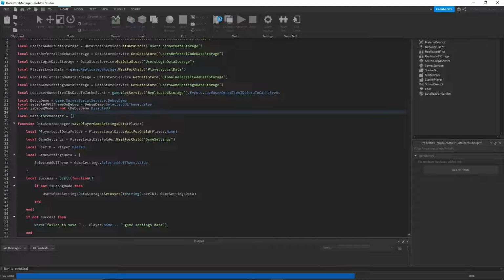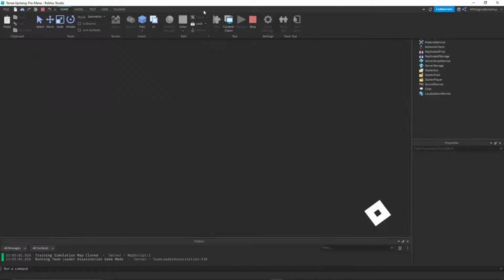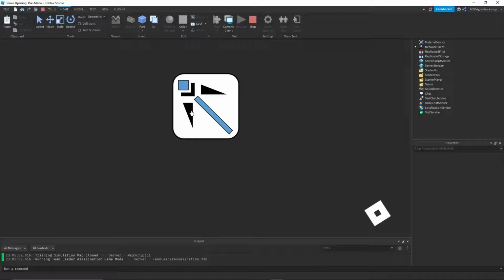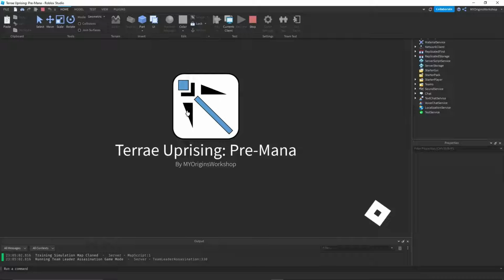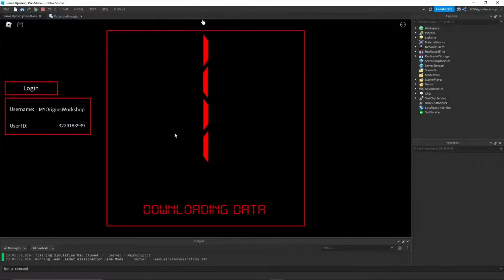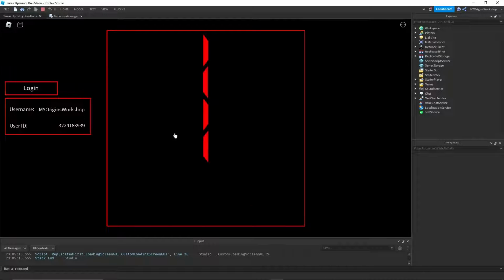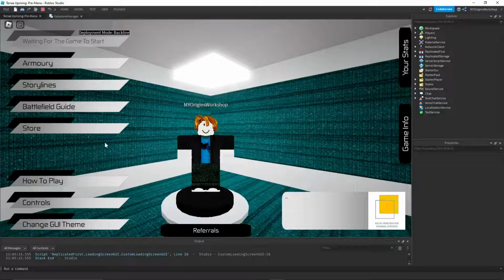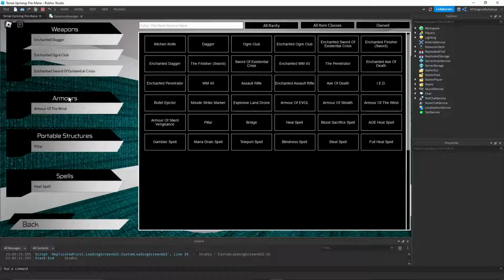For me to show this, I'll show you. Hopefully nothing bad happens. Okay, so this is what I refer to as loadout.